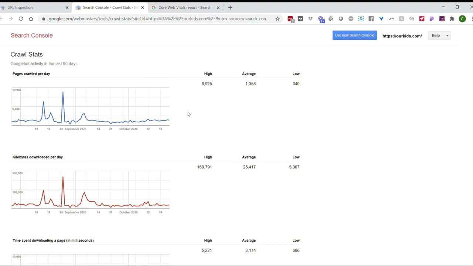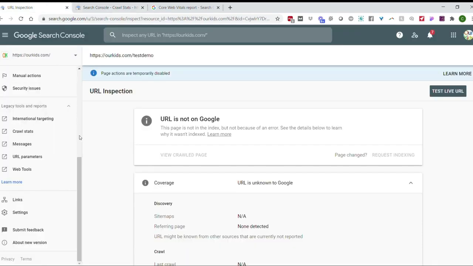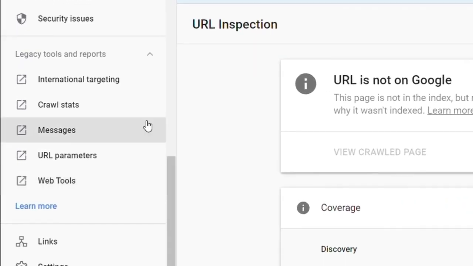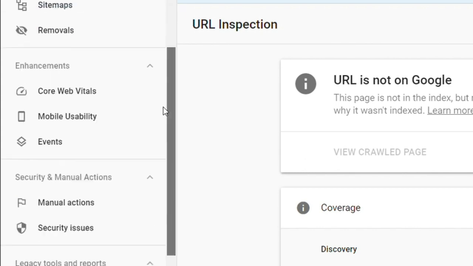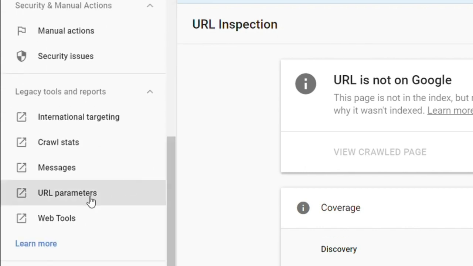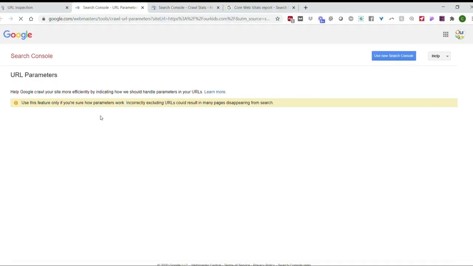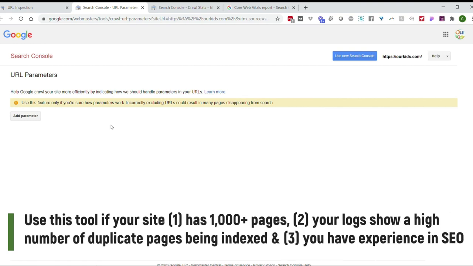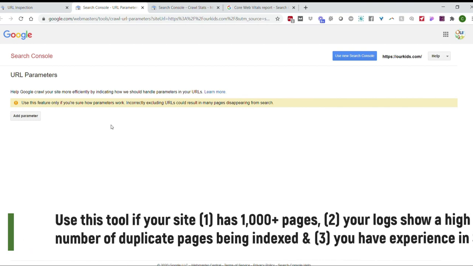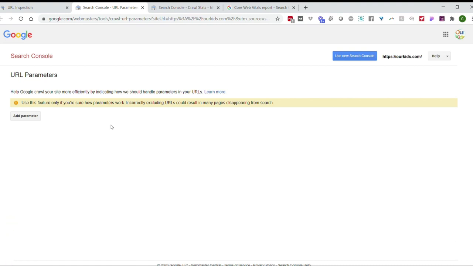So what we can do is, back over in our Search Console here, we want to go back to legacy tools, again, one of the older tools, and we want to go to URL parameters. Now, we have the inspection tool, not the same thing. We want to go to URL parameters here. Again, this is going to open up a new window for us, and we want to add the parameter. Now, they are noting here, which I want to make sure that you are reading, that if you don't understand this and you don't feel confident in doing this, you may want to get some help, because if you get this wrong, this could mean your pages are going to disappear from search. So not to make you panic, but I don't want you to get this wrong either.